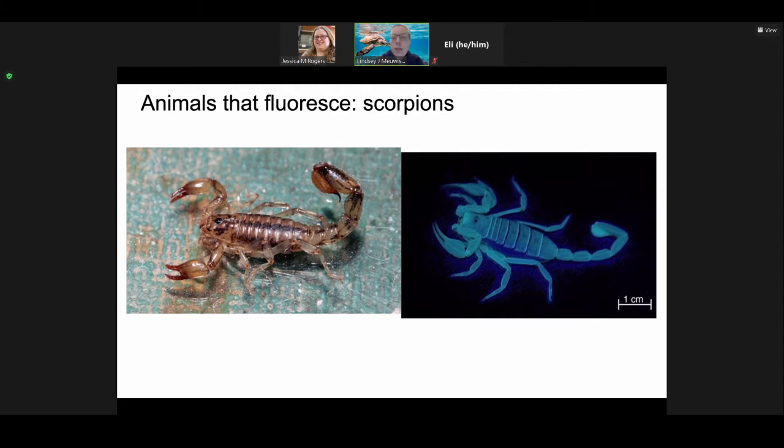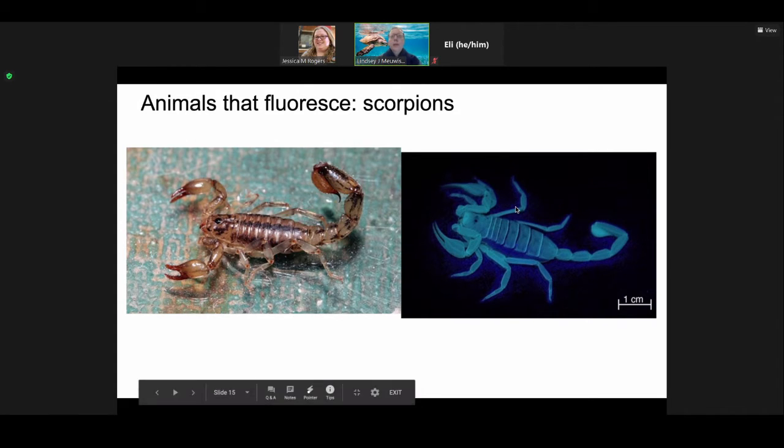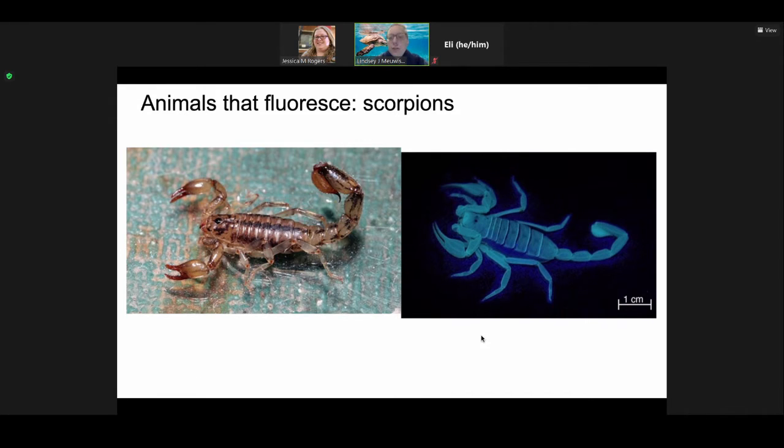And so if half of the scorpion is under a rock or in shade, and the rest of the scorpion is kind of out, not in the shade, it can't really tell because it has such poor eyesight. And so that means that it would not be able to hide from predators very well due to its poor eyesight.